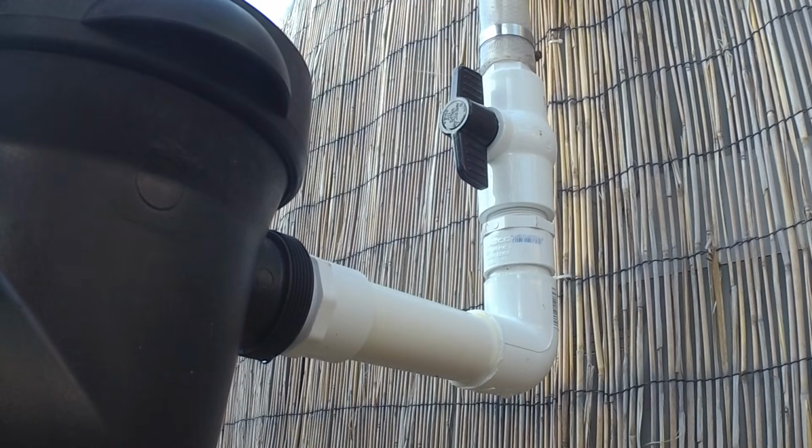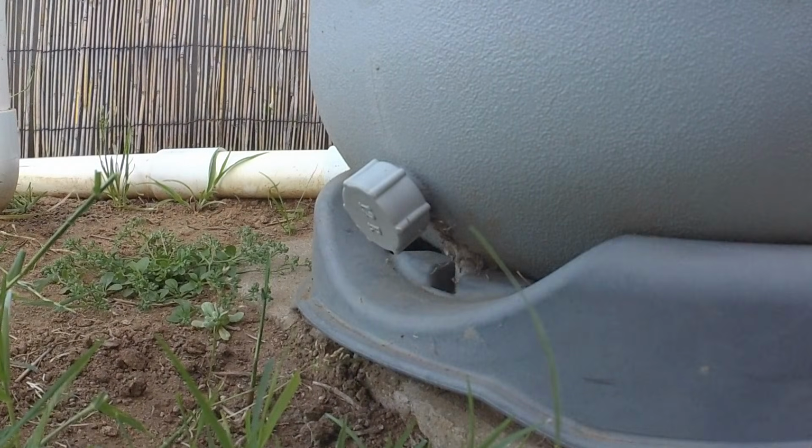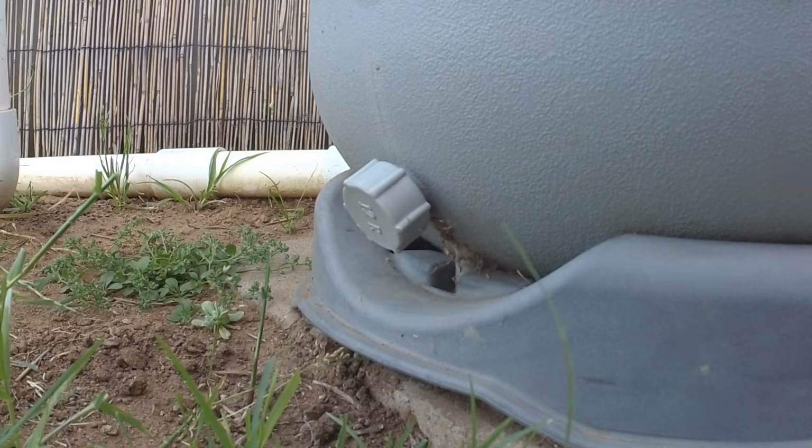First thing we're going to do is shut the valve coming from our skimmer into the pool pump. That way we don't lose any water coming out of the pool. Next thing we're going to do is drain the water out of the sand filter.